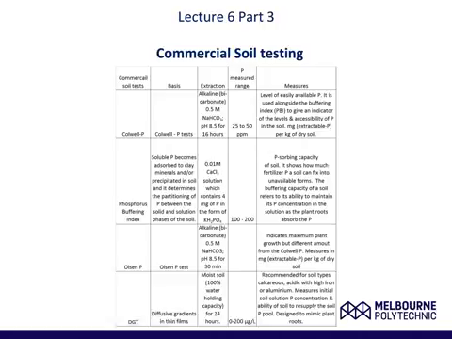The Colwell P test extracts your phosphate in an alkaline 0.5 molar sodium hydrogen carbonate at pH 8.5 for 16 hours. It is different from the Olsen P as the time of extraction varies. It measures the level of easily available P. If used alongside the buffering index, PBI, it gives a good indication of the levels and accessibilities of P in the soil. The unit it is given in is mg of extractable P per kilogram of dry soil.